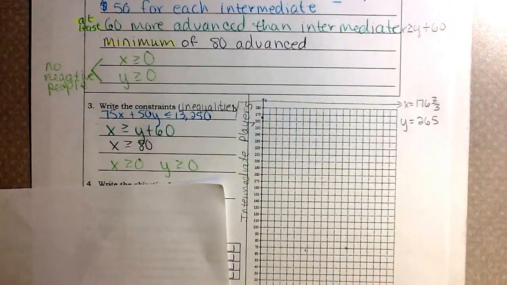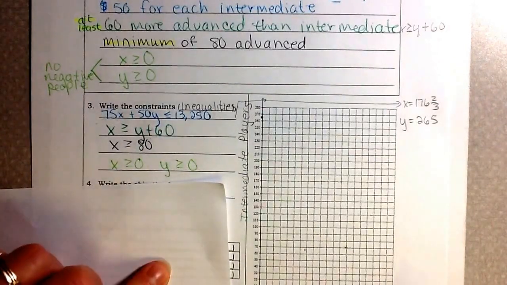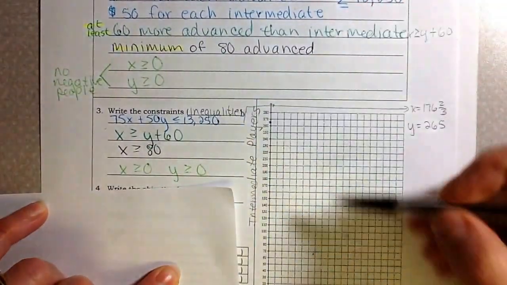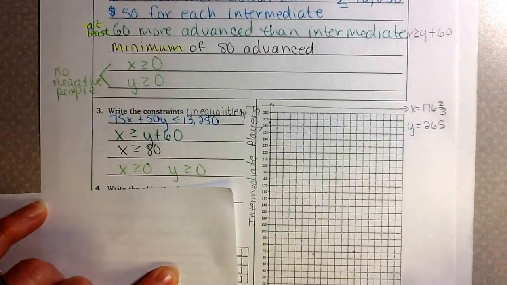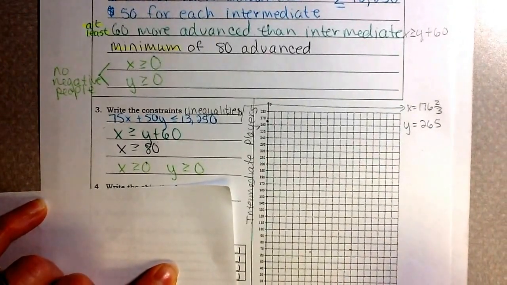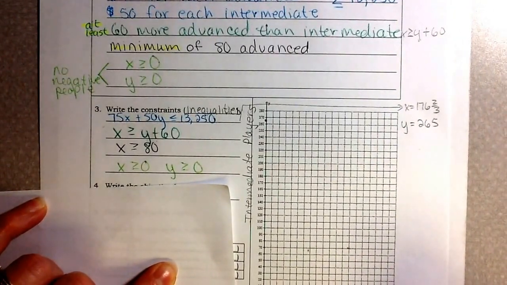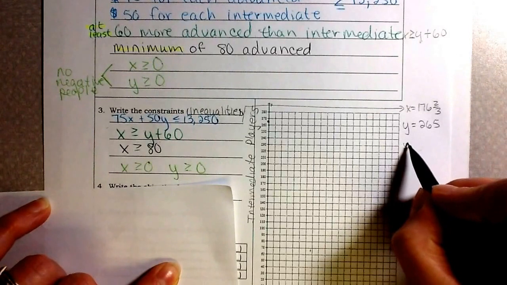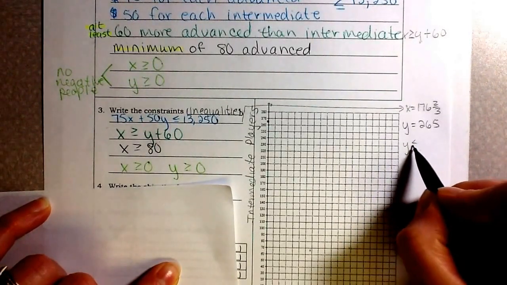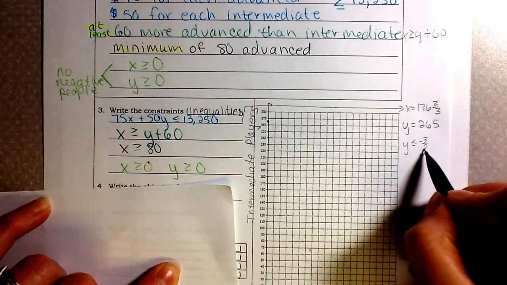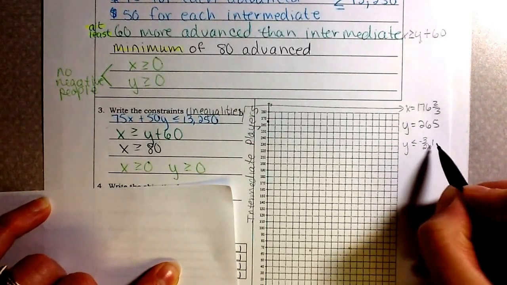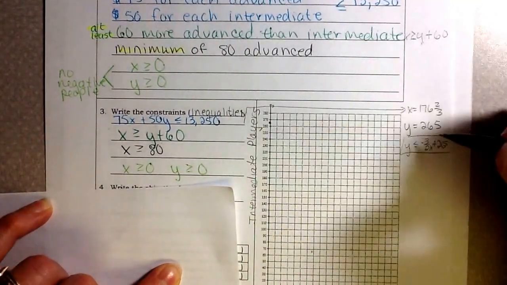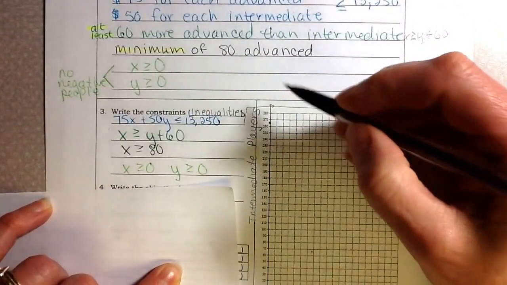And not a bad idea to put this in slope-intercept form as well, because we want to get an accurate point, and if we just kind of draw a line, bam, our ruler may be a little bit off. So I am going to put a point down here at 176, but I am going to put this in slope-intercept form. So this in slope-intercept form would be y is less than or equal to -3/2 x plus 265. Okay, so that's actually what I'm graphing. So I'm going to use both of these to get a real accurate line here.